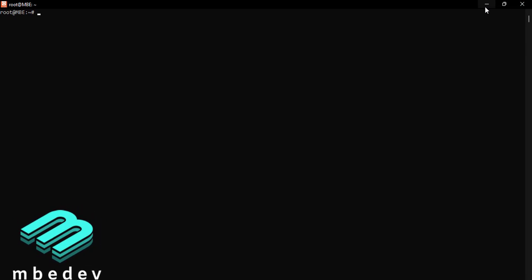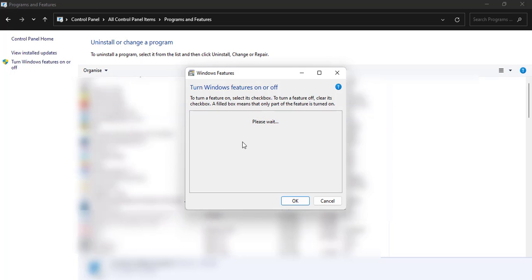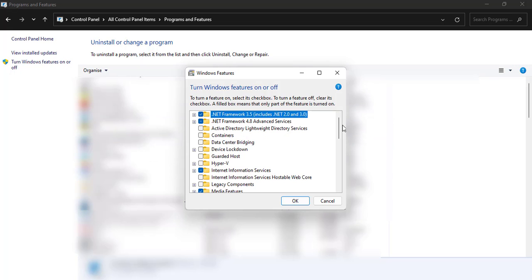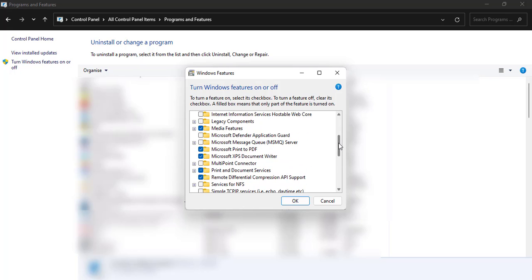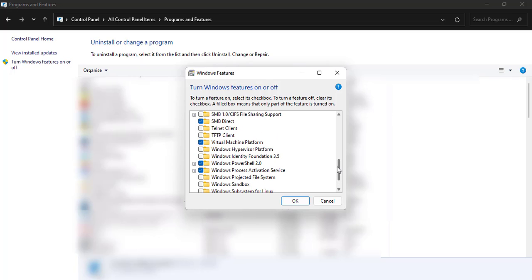Alright, so first things first, you open Control Panel. When you open Control Panel, you click on Turn Windows Features on or off. Now when it opens, it's still loading. Scroll down to where you can find Virtual Machine Platform. So you should be at V. Great, that is this particular one here. And if yours is not checked like mine, you have to enable it. So you click in the box here, and then you click OK.